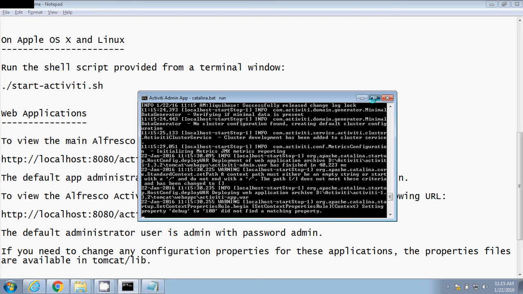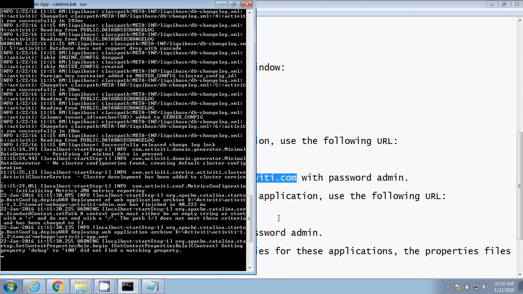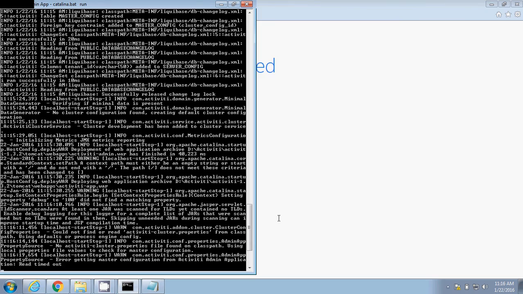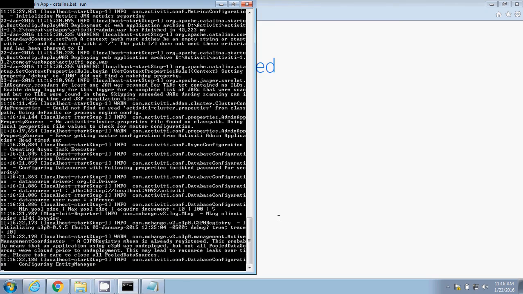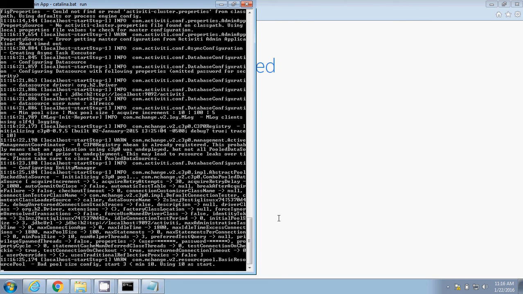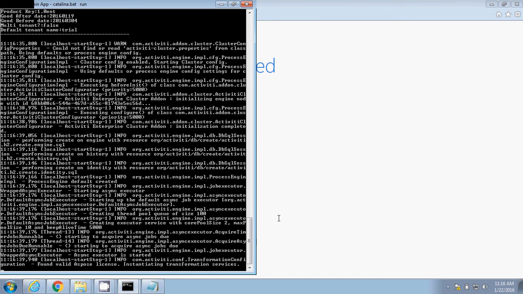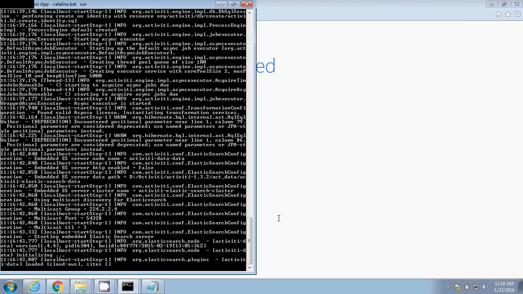It's still starting. You can notice in the logs that are coming up, it has detected the license file. It has applied the license file.